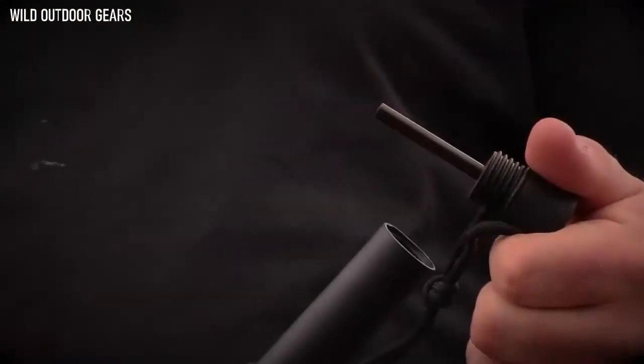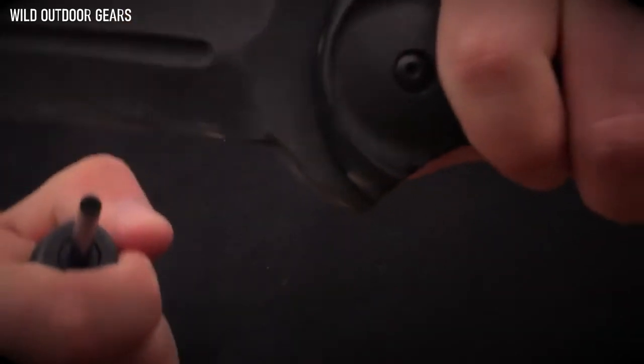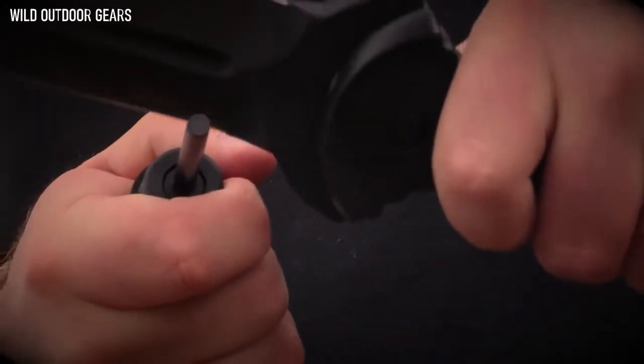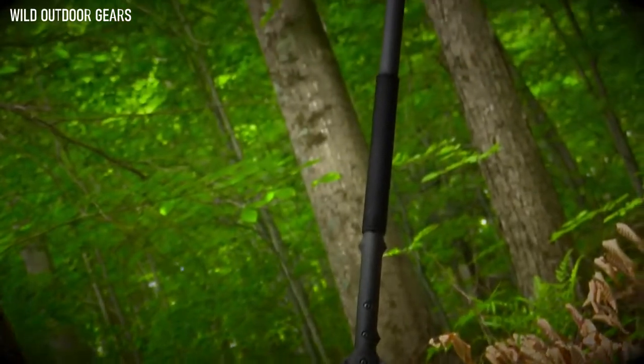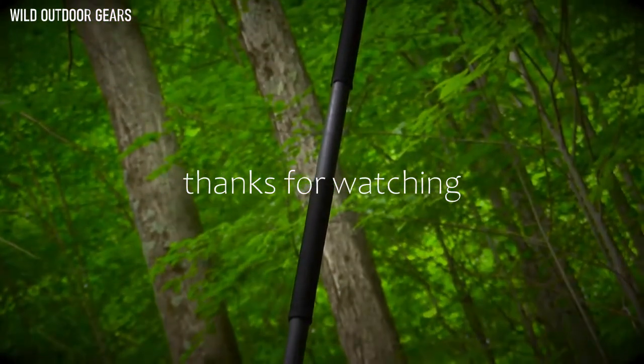And a ferro rod in the removable end cap provides a source of showering sparks for starting fires in emergency situations. At a total weight of just over 2.5 pounds, the SCH-SP1 Phantom Long Spear is crafted from premium materials and built for a lifetime.